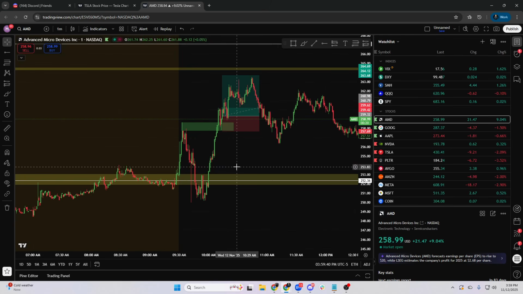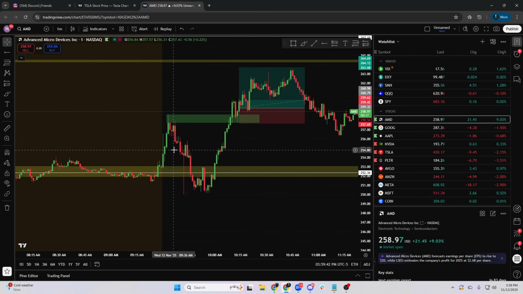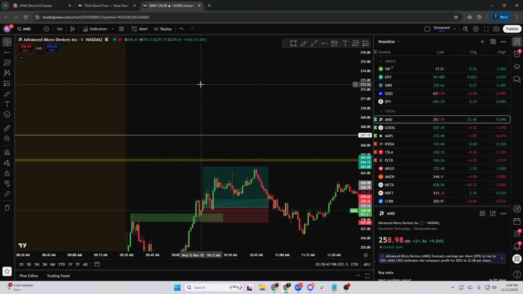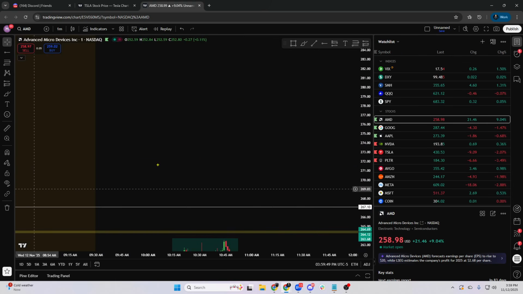So as soon as it reclaimed, there was potentially a few trades. Realistically, my favorite is when you are trading basically the high of day. So let's say you open up right here, make a high, pull back, another high, boom, this is your retest. These are going to be the best trades. It's a little bit tougher to take the reclaim trades, in my opinion. So let's just say you have some uptrend, break below, and then you reclaim some of these levels. They're a little bit less probable in my eyes. They're a little bit harder and trickier to spot, they're a little bit more context based.